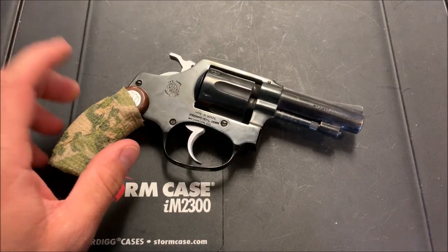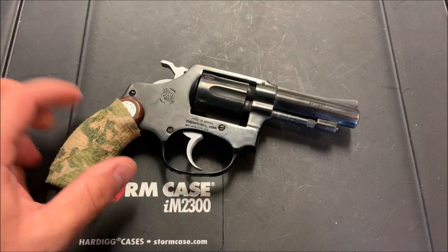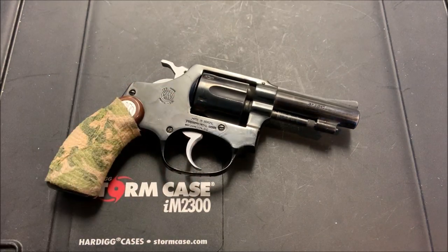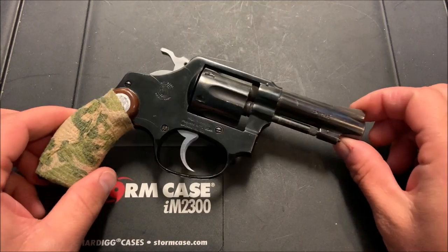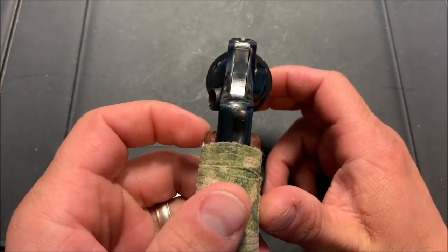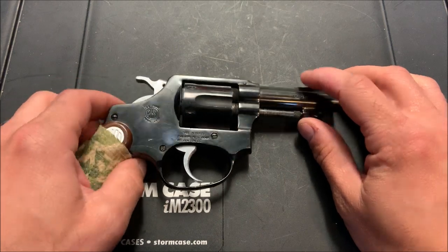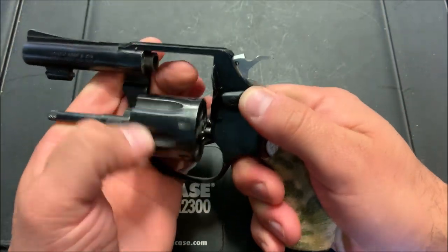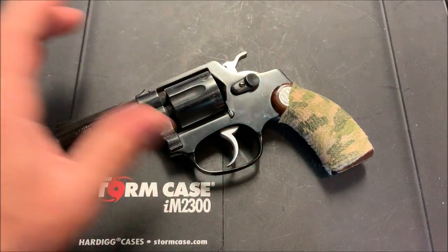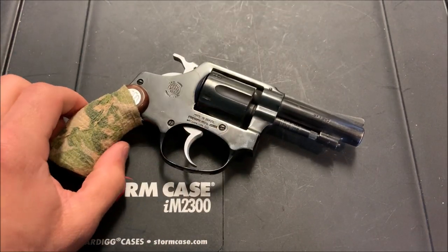It still hit the steel pretty hard, and I feel like it would get the job done, especially up close. Six rounds is definitely better than the five rounds that a lot of the Smiths hold at the same size. Some things I'm not a huge fan of — you kind of lose that front sight blade; it's a really narrow sight setup, but that's to be expected in some of these older revolvers. The aluminum hammer and trigger look kind of cheap, but they function great. I had no light primer strikes. Everything functioned as it should, and it seems to be a pretty well-built little revolver for under $250 if you can find one used at a pawn shop like Beltway Gun & Pawn.